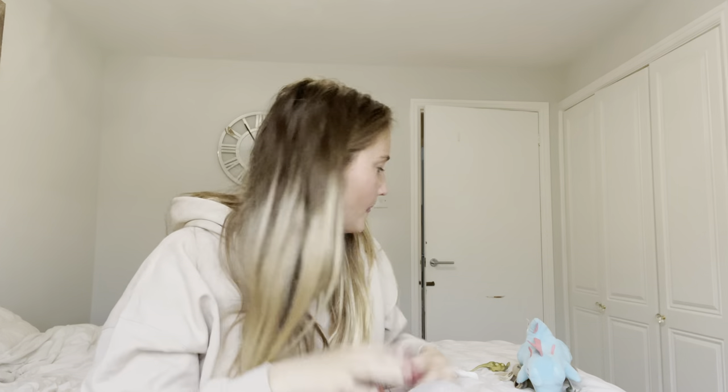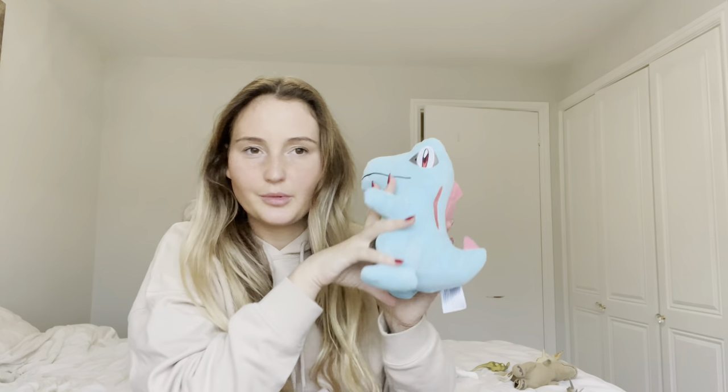Sorry, I've just got one of my son's toys on the bed. This video has been filmed over about two hours because I keep having to stop and start to tend to my children. I normally try to film when they're both asleep, but now that I've got two of them, they can't both be asleep at the same time — so this five-minute video has taken me literally two hours to film.